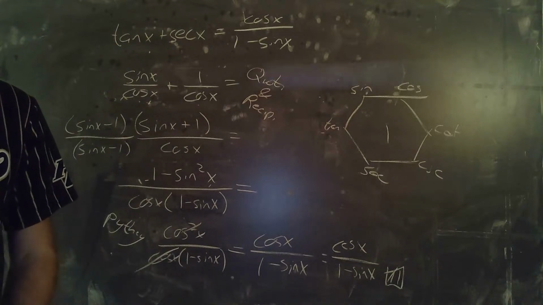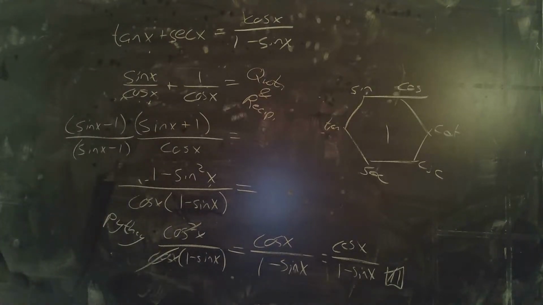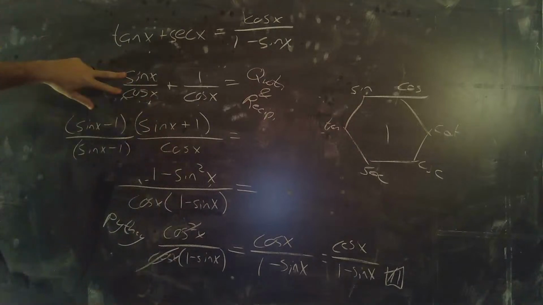Okay. Let me check what I have here. Yes, I agree with that statement. Cosecant would be 1 over sine and cotangent would be cosine over sine. So that is how you change cosecant and cotangent into cosines and sines. You just write anything that's a cosecant as 1 over sine and anything that's a cotangent as cosine over sine. So it's quite literally the exact same move as the tangent and secant identity. It's just that this would be flipped over and that would be a sine instead of a cosine.